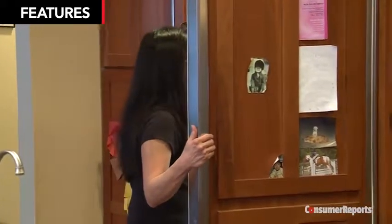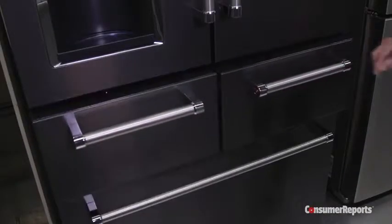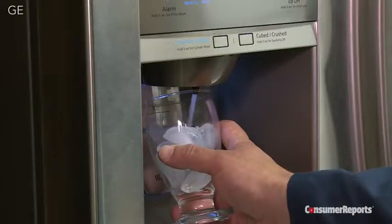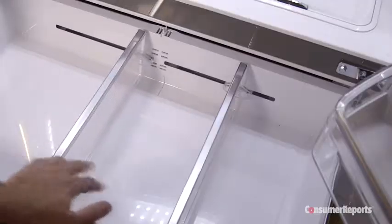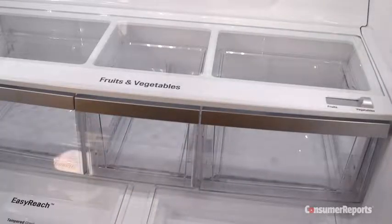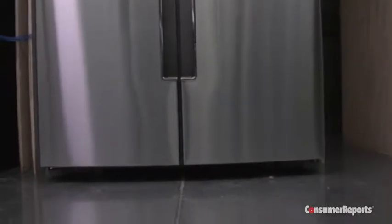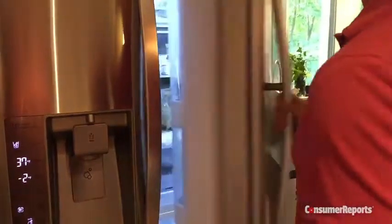Other features you'll come across have less to do with actual refrigeration and more to do with coolness — as in style. Check out these soft-closed drawers. These blue lights look chilly but might mask the appearance of your fruit. This European-style freezer stays cold while you look through the bins at your ice cream. Want a cold seltzer straight from the door? How about some hot water for your tea, or coffee served from your refrigerator door? There are sliders and drawers that help you customize your refrigerator space. We like this four-door configuration, with refrigeration on top and two compartments below — one can convert to either freezer or refrigerator space. And this clear door within a door stores frequently used foods right in front, keeping the chill inside the main compartment.